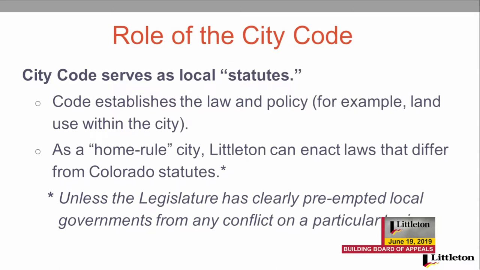Just as an overview, we're a home rule city, and as a home rule city, our charter is sort of our constitution. That sets the framework for governing the city, and as with the constitution, you pass statutes under that, and then there are regulations under the statutes. For the city, our constitution is the charter, and then we pass ordinances. It's kind of our statutory authority. As part of that, the council has adopted the building codes and the things that you are required to hear if there's a dispute.